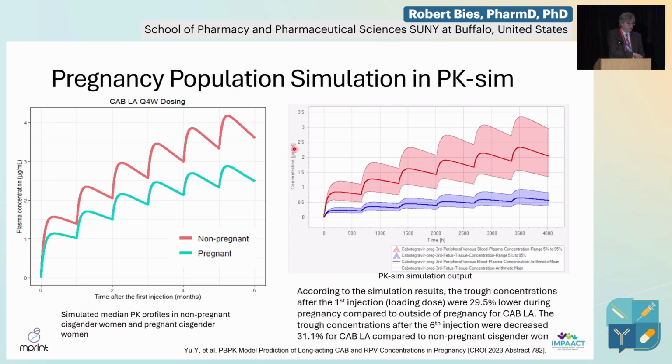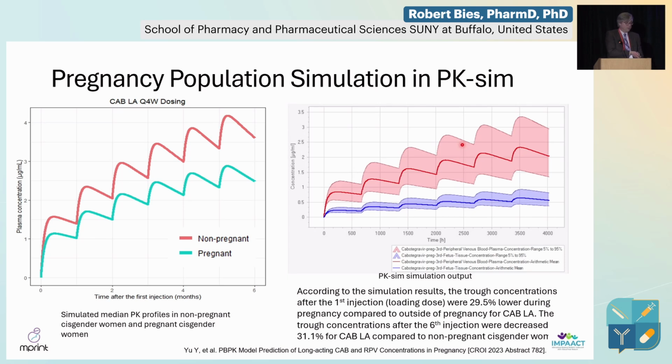The right panel shows the simulations with variability added, in terms of the built-in variability in the PK-Sim software that varies expected weights and things like this for this population. And the blue pattern is from the fetal compartment that was included in the model, just to get a sense of what it was in terms of initial concentrations. But we were primarily interested in pregnancy.